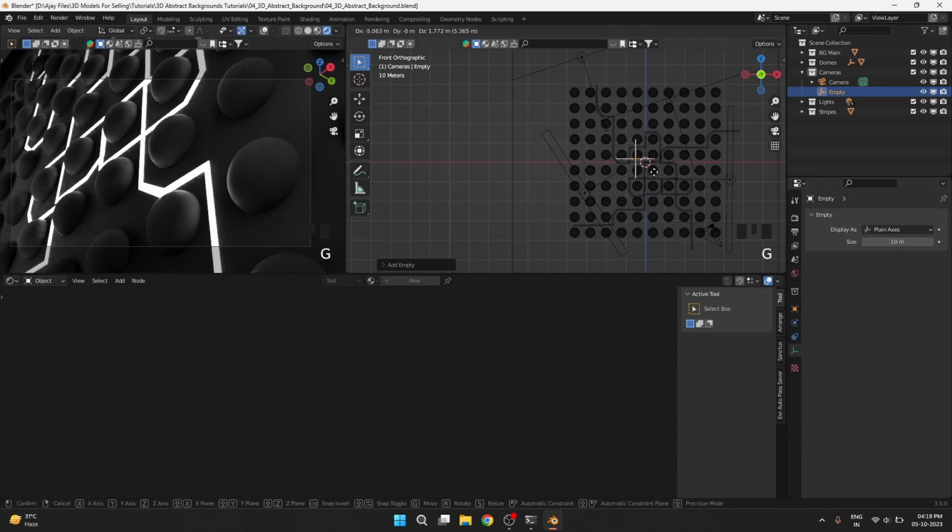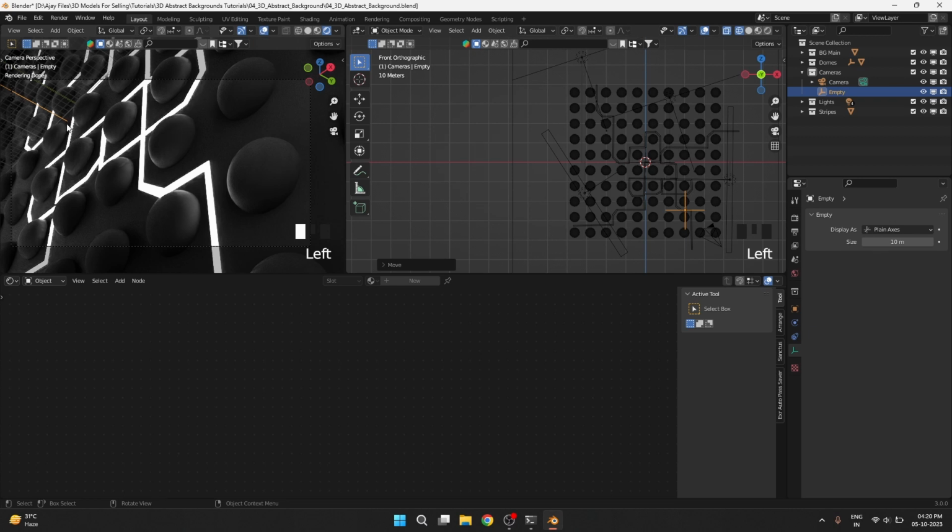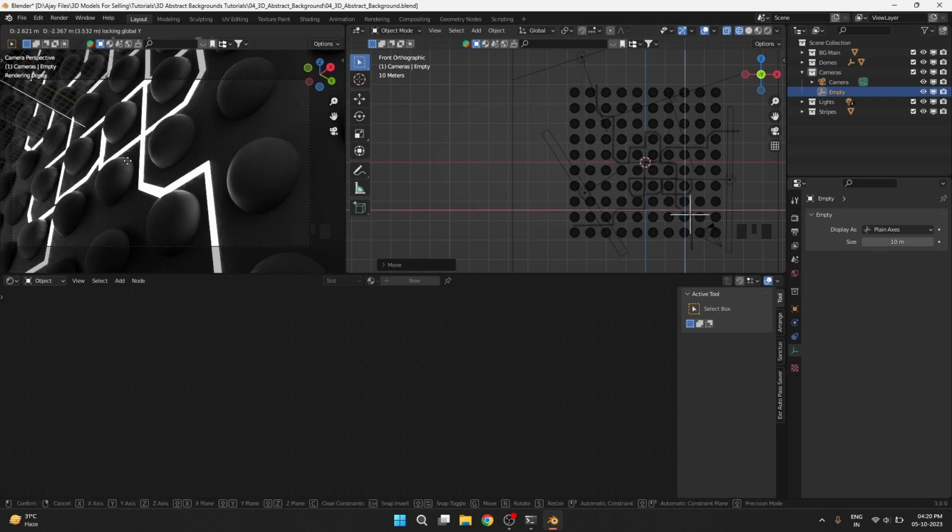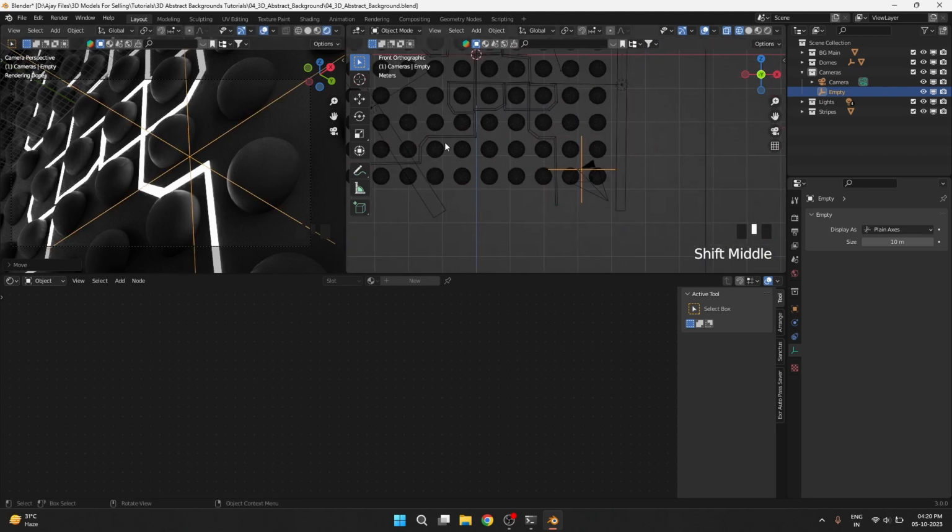get it somewhere here. Actually it is enough, but I need something here. So see, it's here. Shift Y, okay.